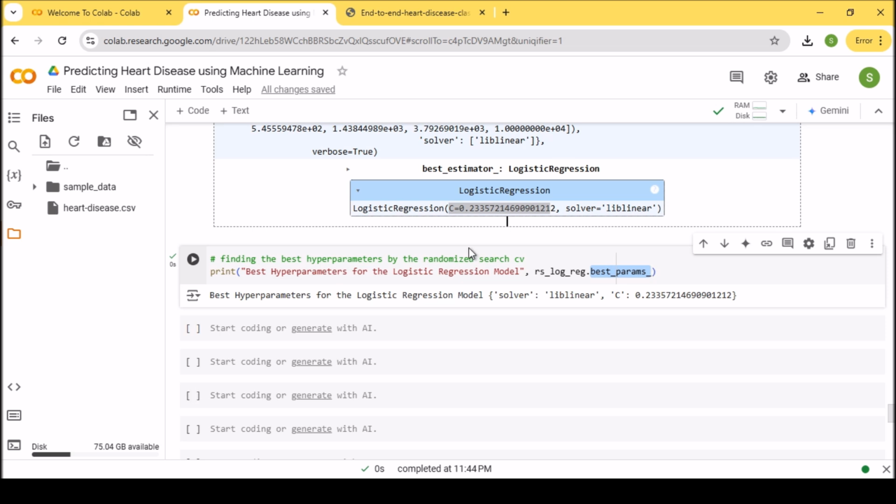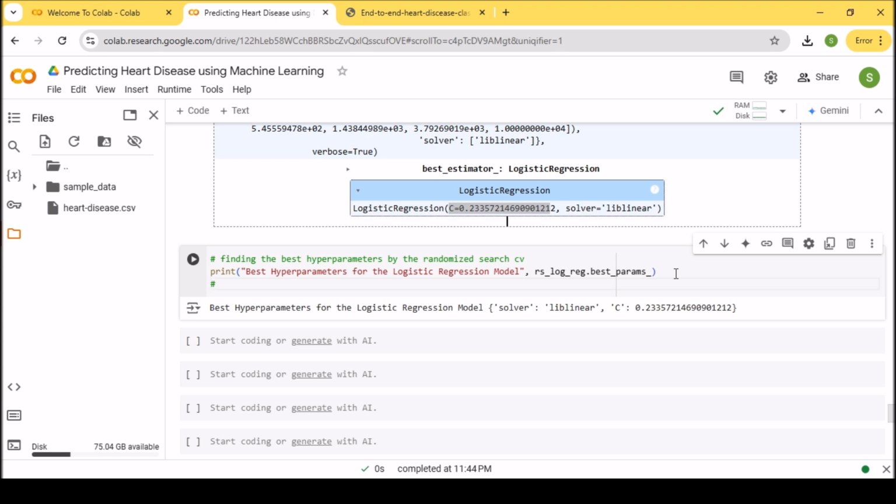To explain what the best cross-validation score is, let's add some code to find the best cross-validation score achieved during the search.